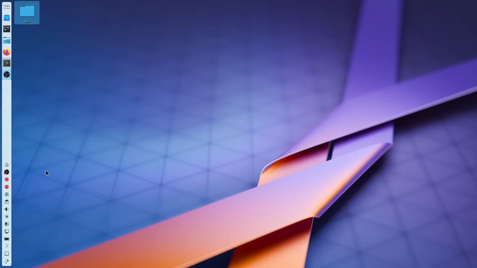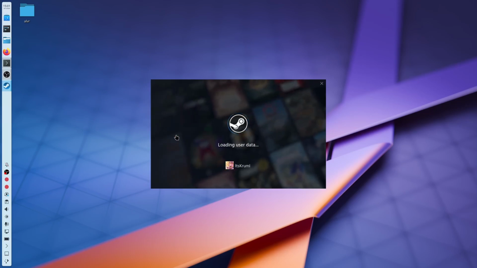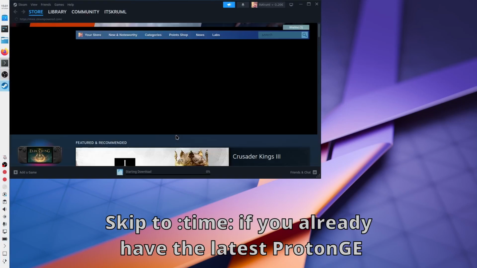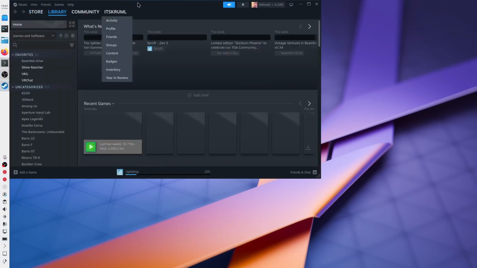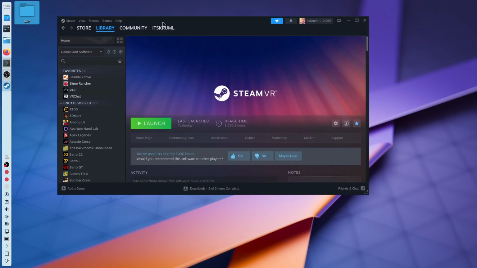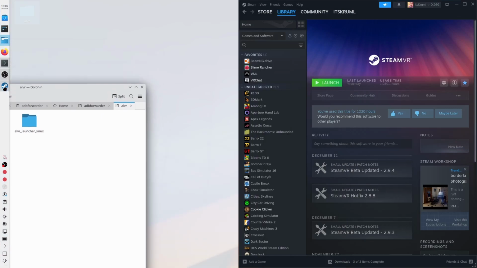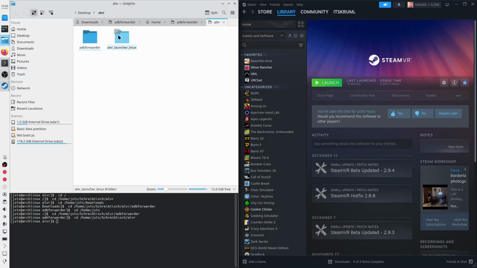First off, I'm gonna assume you have Steam installed through the Pacman package manager if you're on Arch, or however you're gonna follow the instructions on how to install Proton GE. If you already have Proton GE installed, you can skip forward. I'm gonna show you how to install it because it's necessary to run VAIL stable. I'm also covering the settings in ALVR, what kind of settings you need just to have it run stably.